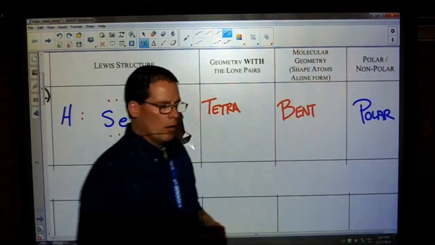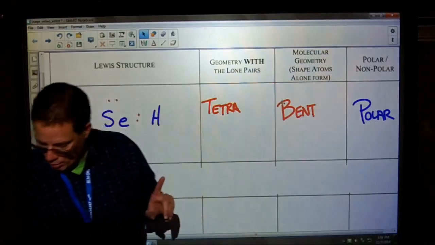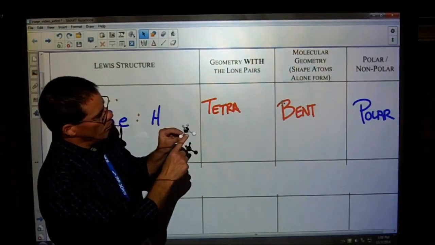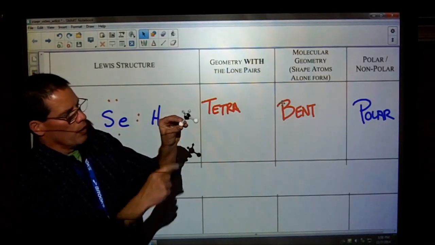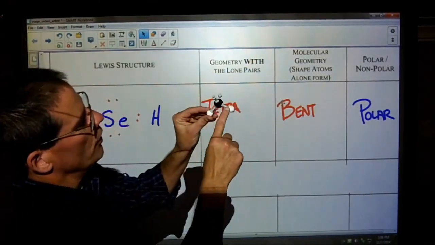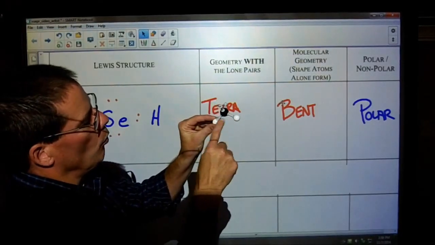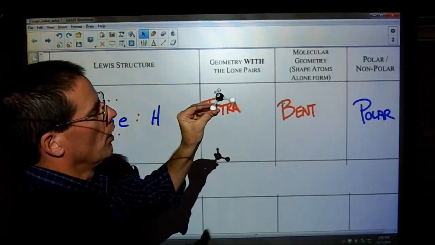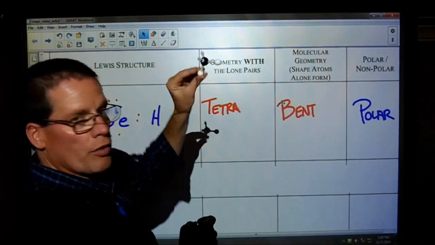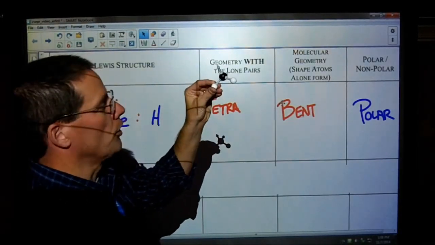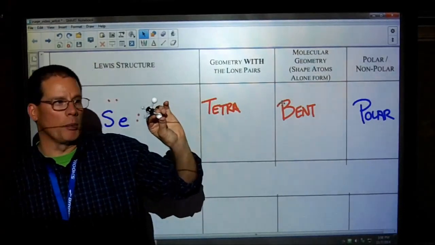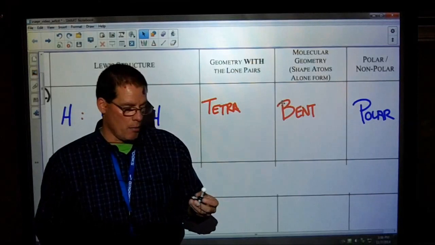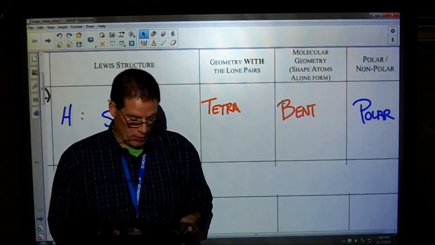Okay. Now, what's also neat, and I'm not asking you to discuss this, is that we have what are called polar covalent bonds between our central atom, the selenium, and the two hydrogens. Wherever we see these sticks, that represents a shared pair of electrons. So we have a polar covalent bond, and this is a polar compound. At times, we can have polar covalent bonds between atoms and have it be a nonpolar compound. And we'll show an example like that, hopefully.